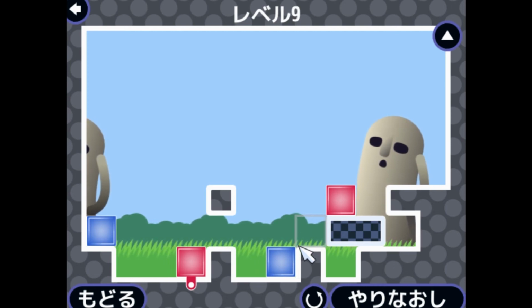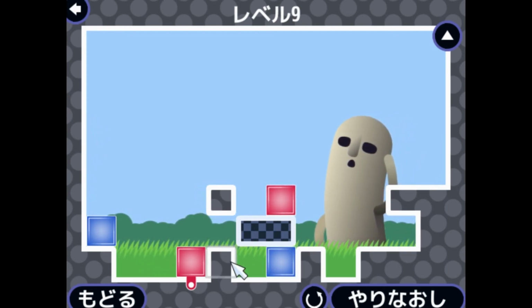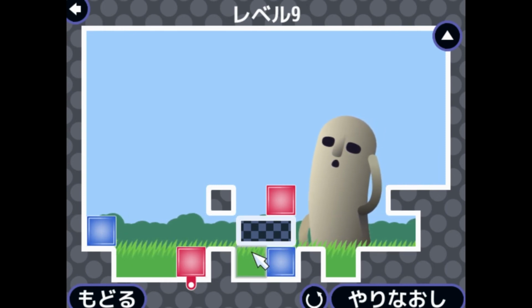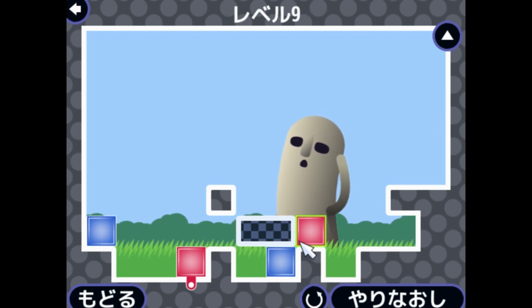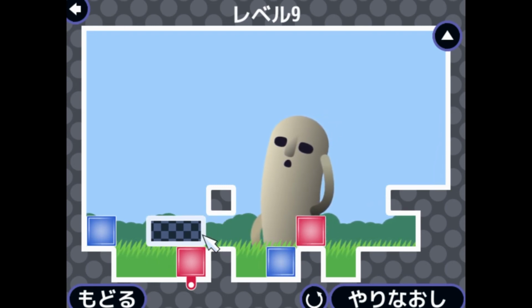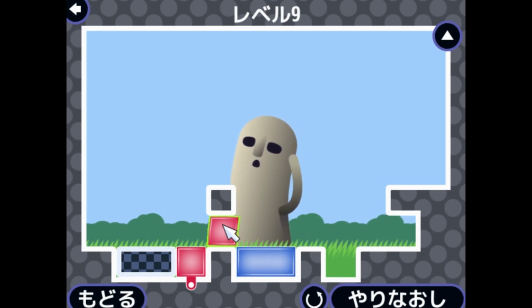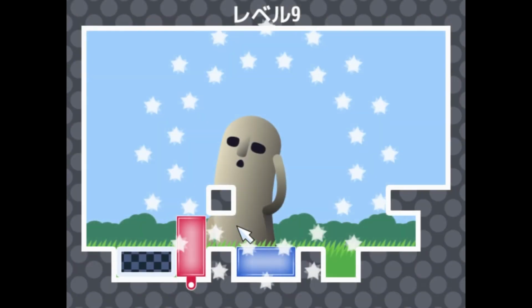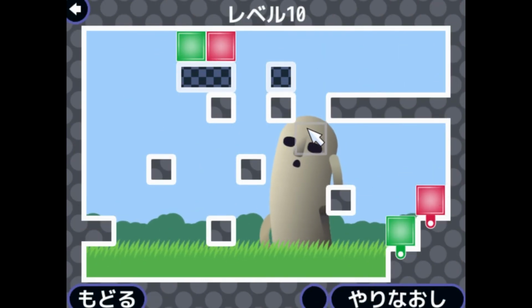First things first, we're going to just huck this into the pit of blue, which hopefully will make this into a big blue pit. And then we're going to keep this red block on this edge, and we're going to bring it over, and that's the game, right there. You can celebrate, level 9's over, super simple.